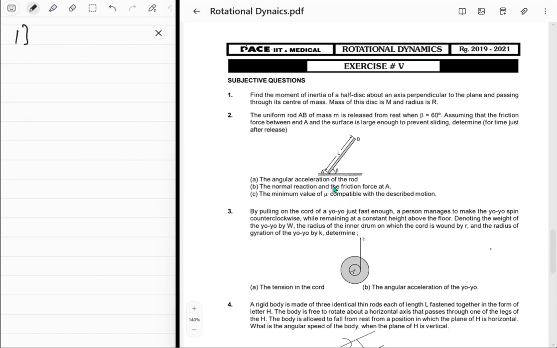It's pretty much the same thing as a full disk, because the distribution is very similar. It's going to be mr squared upon 2, but still let's just do it. If it was a full disk, it would be 2m times r squared upon 2, right? But since it's just a half disk, it's just half of the inertia, because the summation of mi r squared is cut in half, and it works out. You can see that it's just going to be mr squared upon 2. So first one, really, what was this?